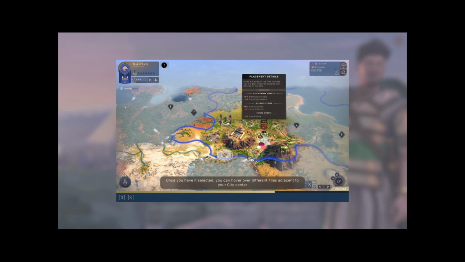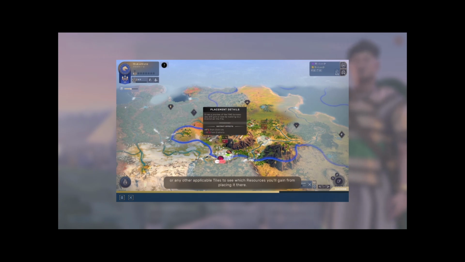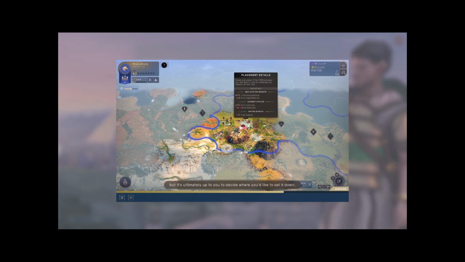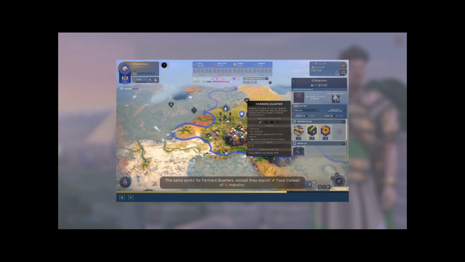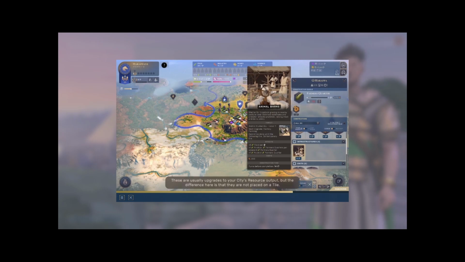Once you have it selected, you can hover over different tiles adjacent to your city center or any other applicable tiles to see which resources you'll gain from placing it there. You may also see a UI suggestion for where you'll get the most out of your placement, but it's ultimately up to you to decide where you'd like to set it down. The same works for farmers' quarters, except they exploit food instead of industry. Back to the menu, the square icons are infrastructures. These are usually upgrades to your city's resource output, but the difference here is that they are not placed on a tile.